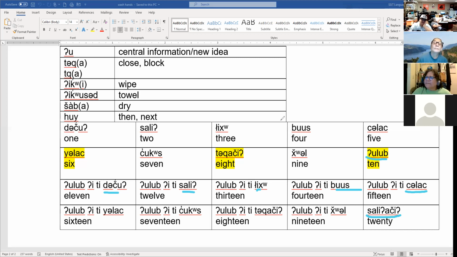And this is not counting people. This is counting things. There's a way to count people, a way to count things, and a way to count money and time. Those are the four major ways to count. We just picked things because that's what we count. If you're trying to count people, it becomes a different word. So this is the general ballpark area for our counting system.